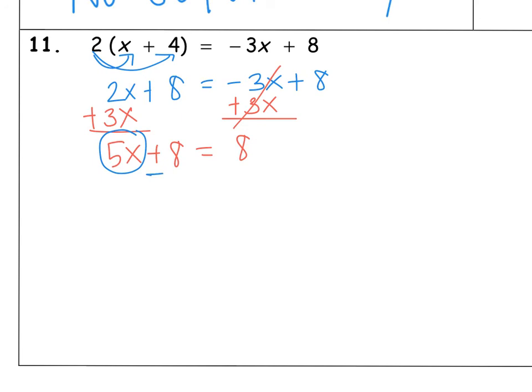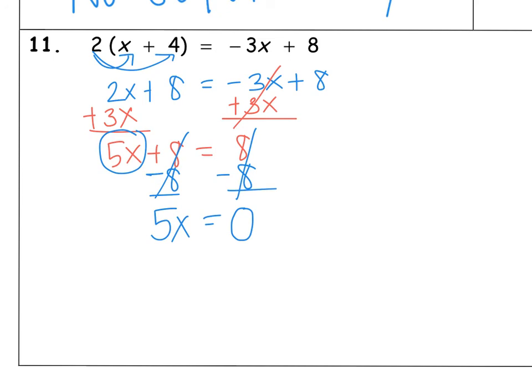So to cancel out a plus 8, we're going to subtract 8 on both sides. I notice on the left, the 8 cancels out like I want it to, but then on the right, it also cancels out. This is what will usually throw people off, because they say 5x equals, and then they don't write anything in here, and they think, oh, it's a no solution. But what's 8 minus 8? 8 minus 8 is 0. So we're not saying no solution yet.